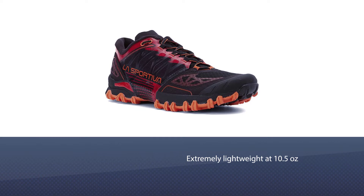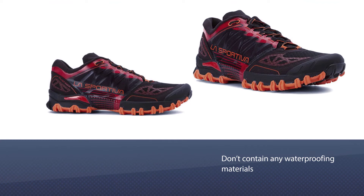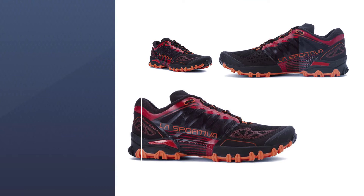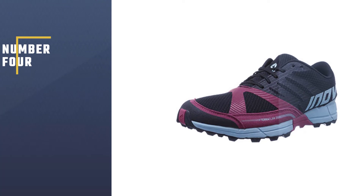These trail magazine award-winning shoes are another great alternative for mud running. They are extremely lightweight at 10.5 ounces (298g), which has made them a go-to shoe for many runners doing off-road technical terrains. Made completely of fabric and synthetic materials, these don't contain any waterproofing materials such as Gore-Tex. They are extremely breathable with their air mesh material and air mesh front, which helps keep your foot dry from sweating.